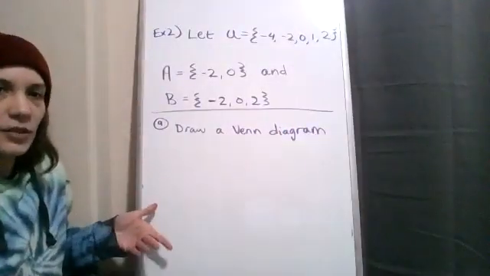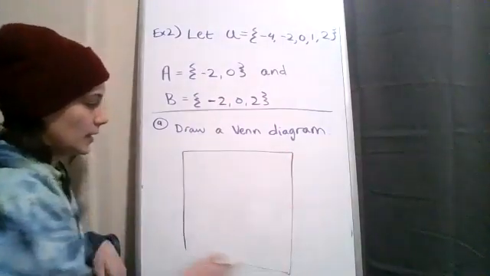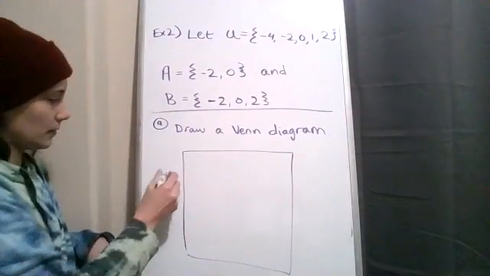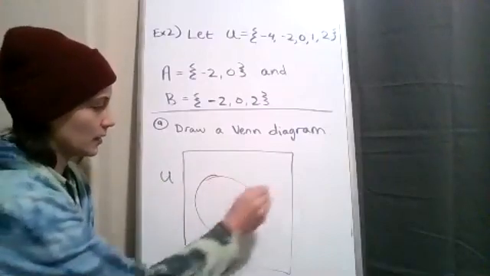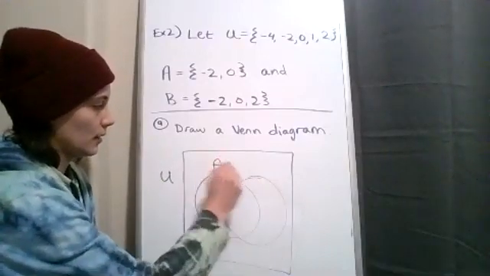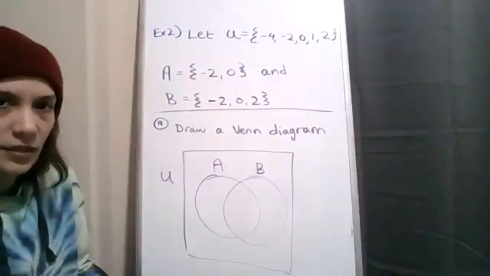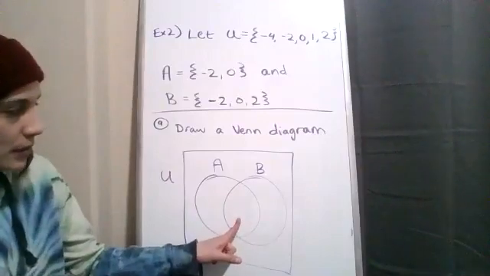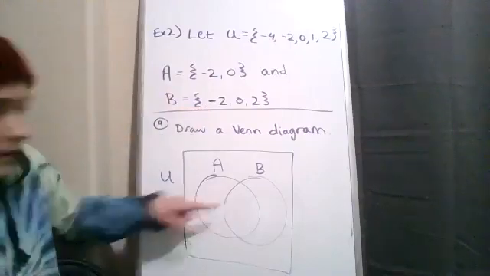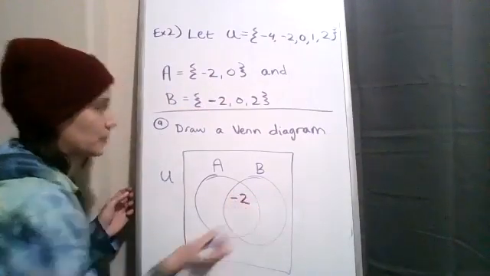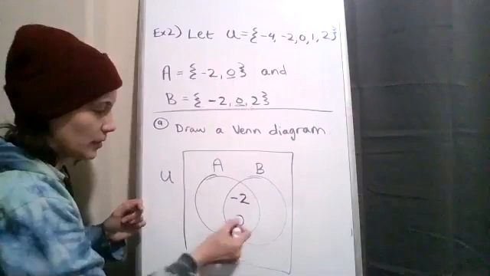Cool. So let's start with a picture. Your universe is labeled U. We have sets A and B, subsets of U. And then you put your elements in the appropriate place. First I would check for any common elements between A and B. Like -2 is in both of those sets, so put that in the middle. Same with 0, got a 0 here and a 0 there, so it's a 0 in between.